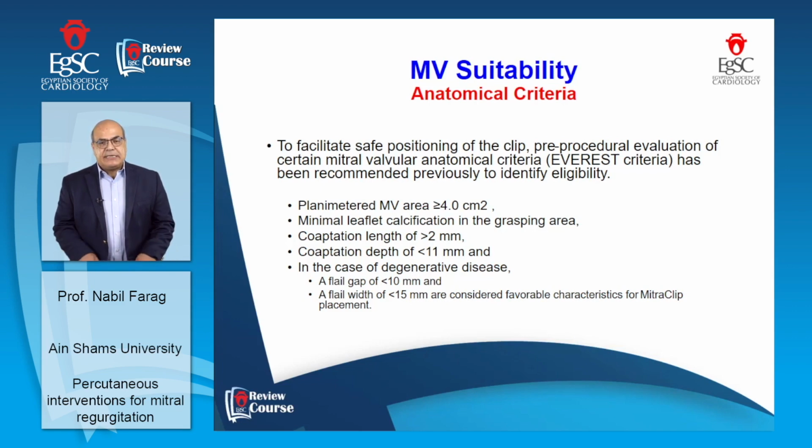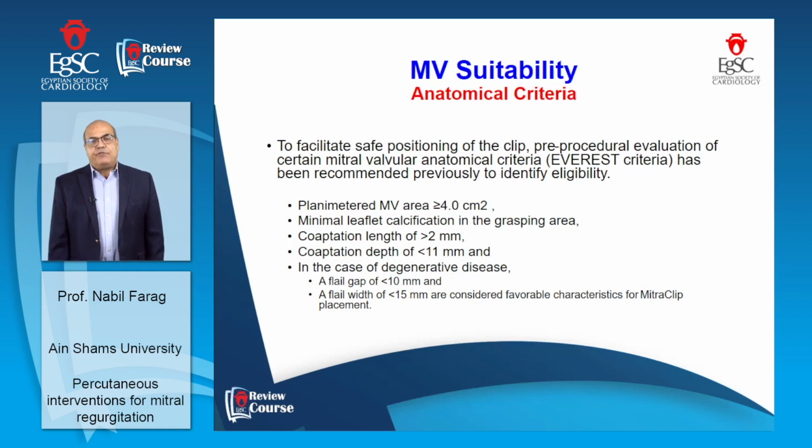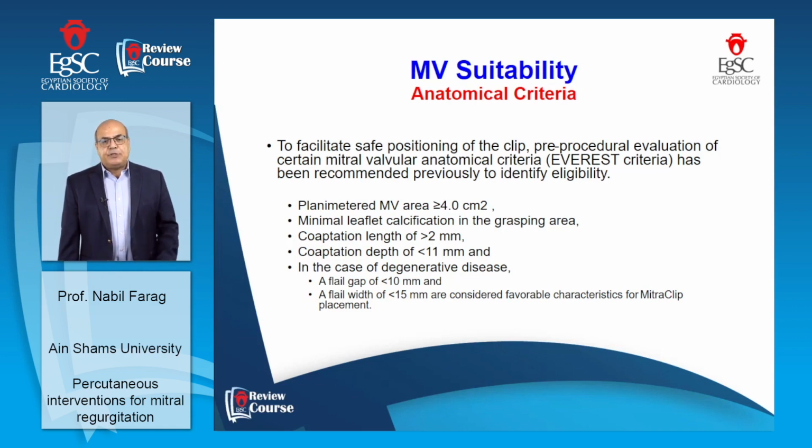The coaptation length of the leaflet should be more than 2 millimeters. Coaptation length, that's because we need tissue of the leaflets to be grasped by the clip. The coaptation depth, the depth is an imaginary line between the point of the annulus and the closure of the mitral leaflet. This depth should be less than 11 millimeters.